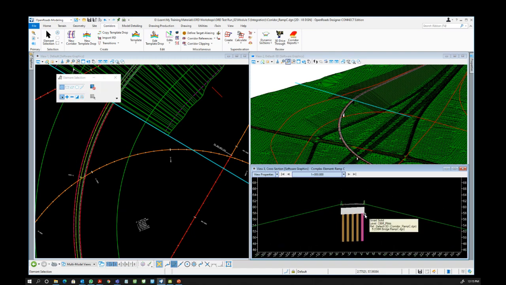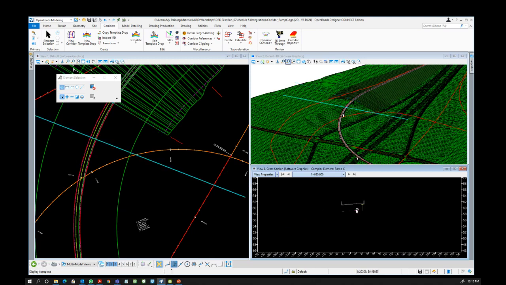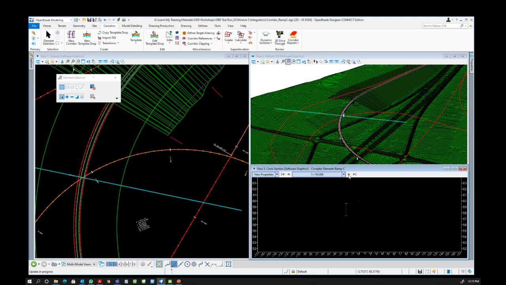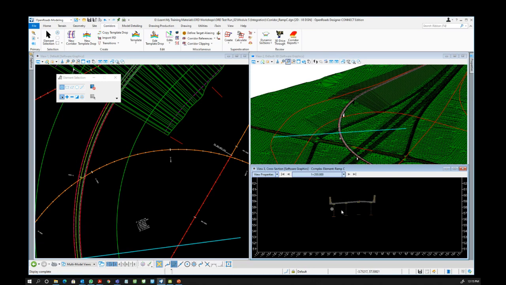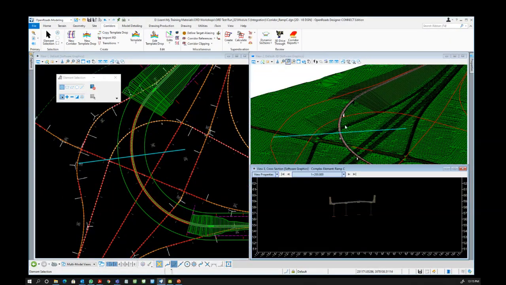I can also see the cross section of my bridge, basically because it's being referenced in 3D. Once I scroll, oops, sorry, there, I now see the span. I hope my terminology is correct. There. So it's showing it relatively where in the plan, then also in 3D.